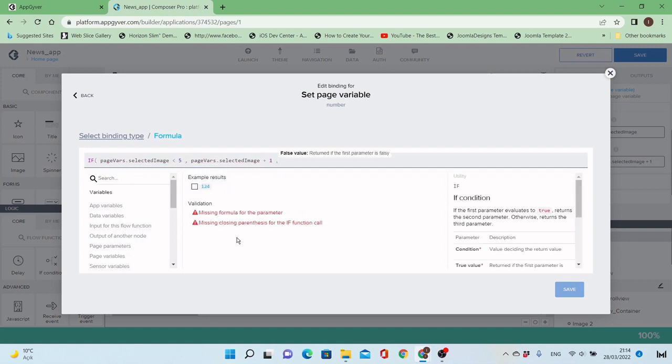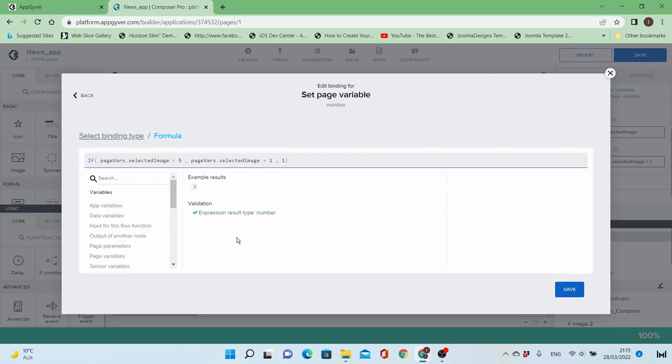Else it will go again to the first image. Let's save.